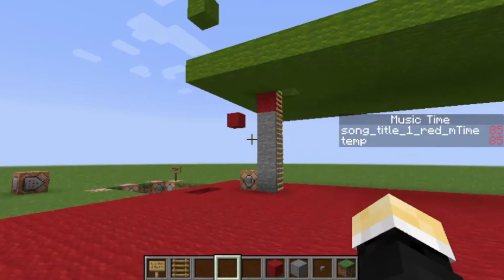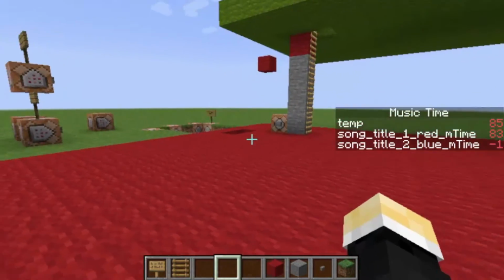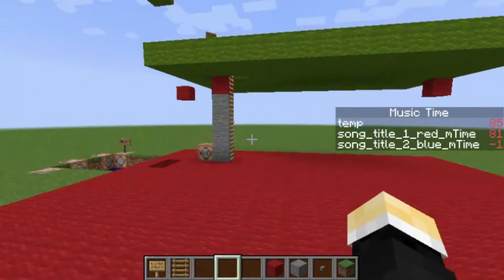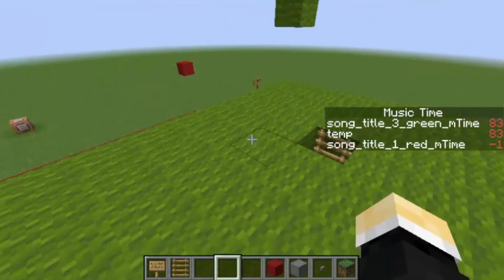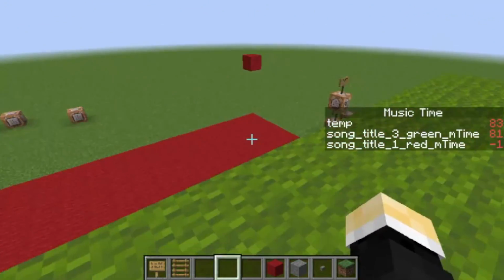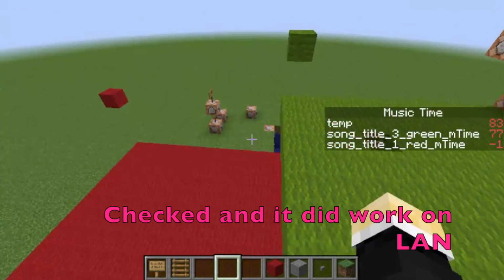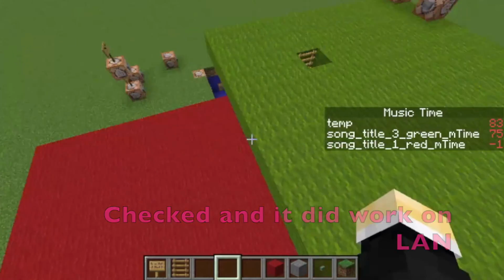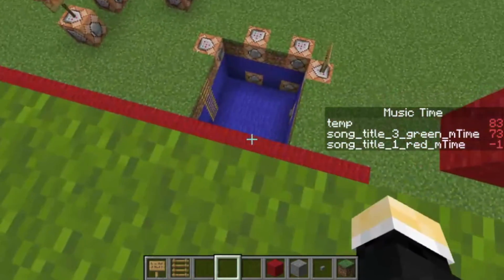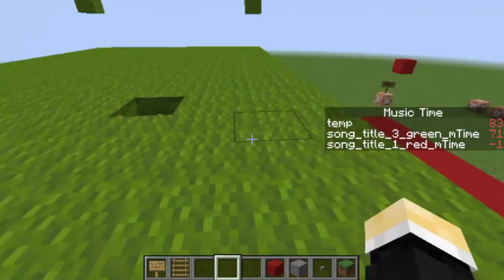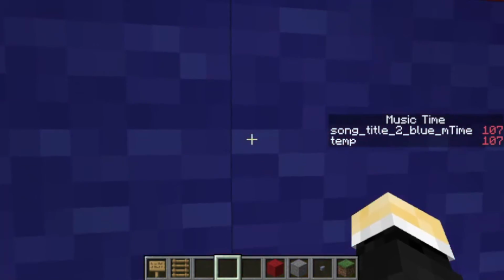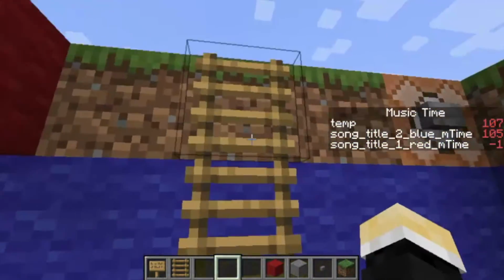Cool. Well, I hope this works out. This is multiplayer friendly. I showed that earlier. I'm also going to just check that this also works multiplayer, just because I'm getting into this right now. But I'm positive it does, at least with LAN. I'm curious whether it'll work online, and hopefully you guys can give me feedback and let me know.